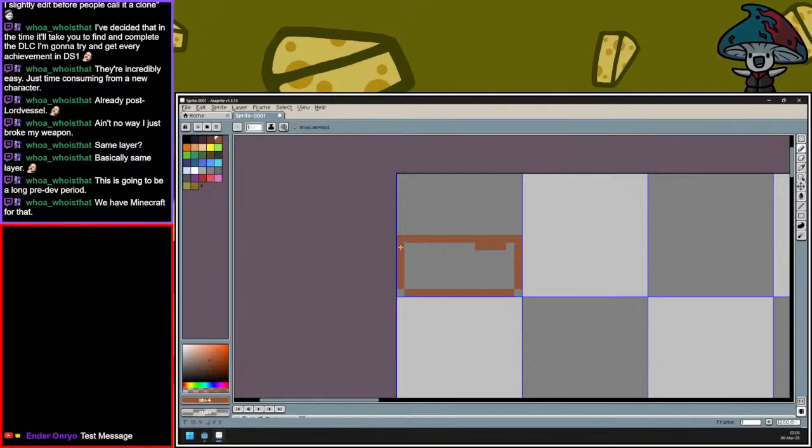Time for art dev stream. Oh my goodness, stop automatically changing corners. Like, if I go over a pixel, I want it to be filled. Stop. Oh my goodness. Where's the bucket? Wait. Why the fuck is the bucket shortcut G? Every other program I have ever used has the fill tool bound to F.